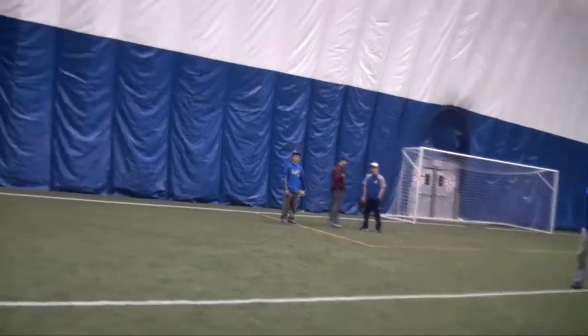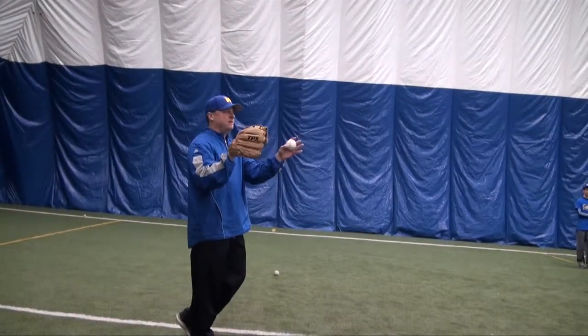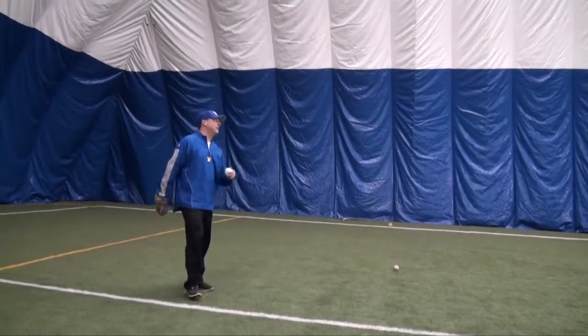All right, and again, these are the plays that are right in front of you. You're maintaining where everybody is on the base paths. It's not a do-or-die play. It's not a need to make that great throw into wherever. Okay? Next one's still going to be right at you.